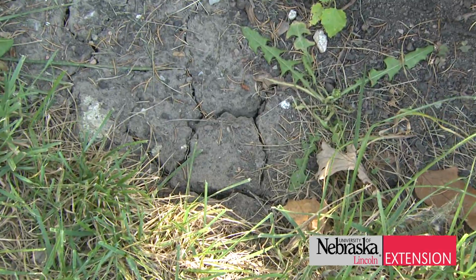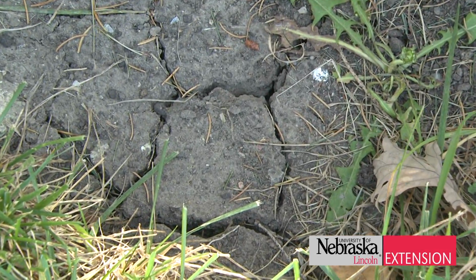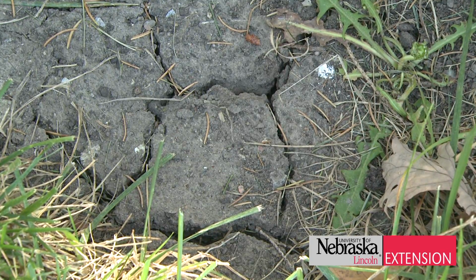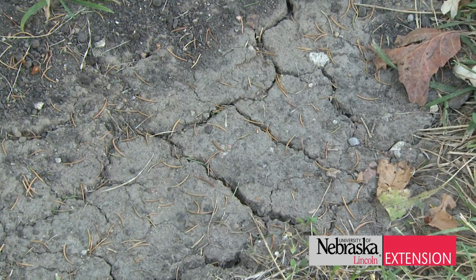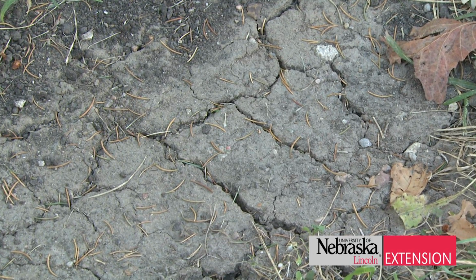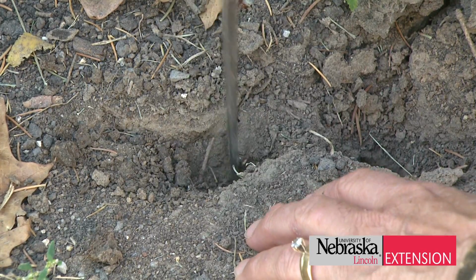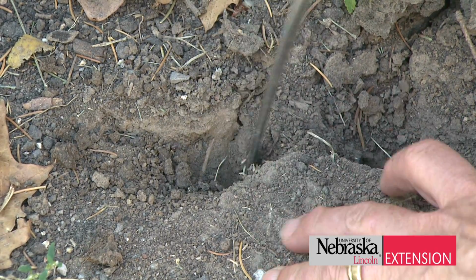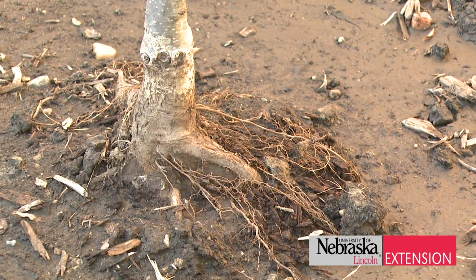You'll see in the clay soils in particular, the cracks begin to develop. That doesn't necessarily mean that we have a moisture deficit in the lower levels of that soil. So you really need to stick a screwdriver down there or a stick or your finger and figure out how far down has the soil dried out. It's awfully hard to re-wet a clay soil once it begins to crack. That includes against your house and against the sidewalk.